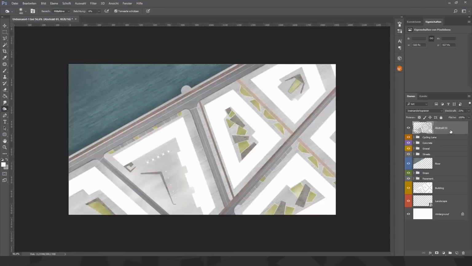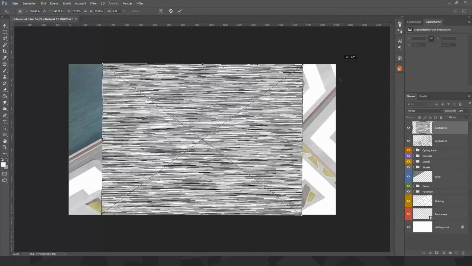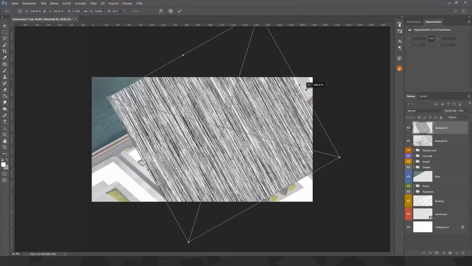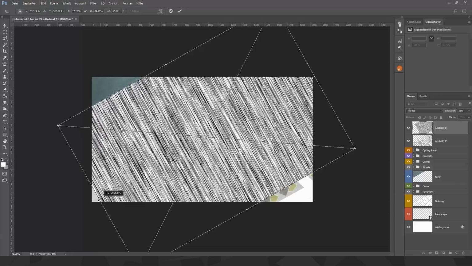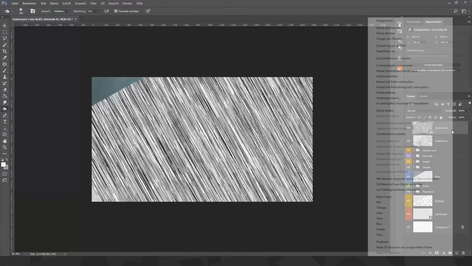And maybe I use the same texture on the concrete, but in a 90-degree angle to this one. Let's try. Maybe it looks good, maybe not. You don't know if you haven't tried. Okay, same thing again.